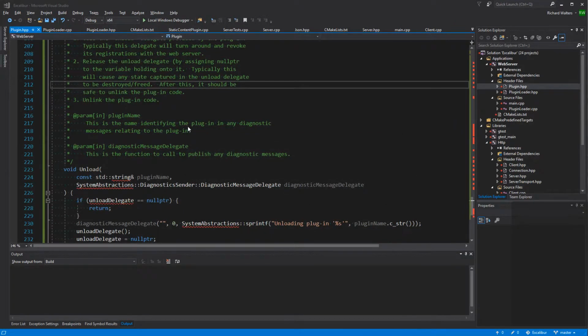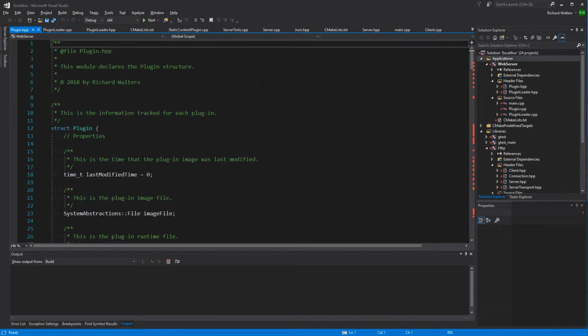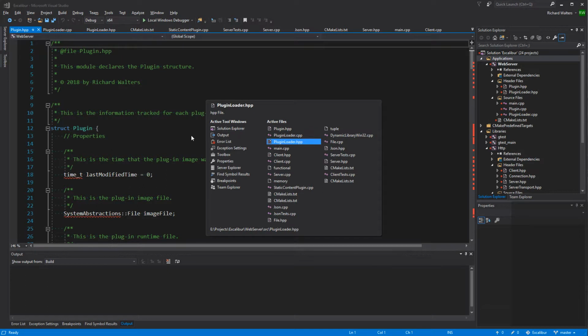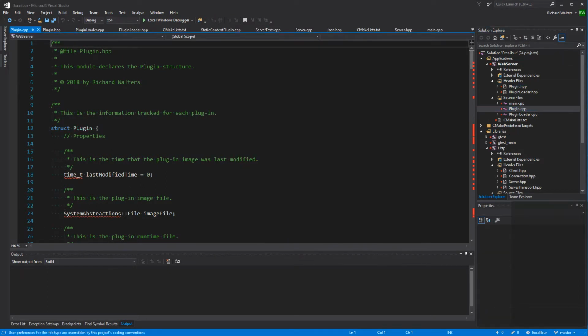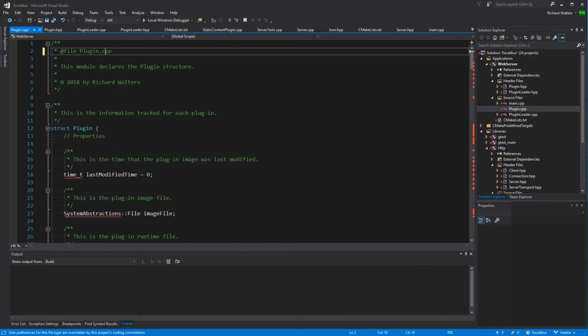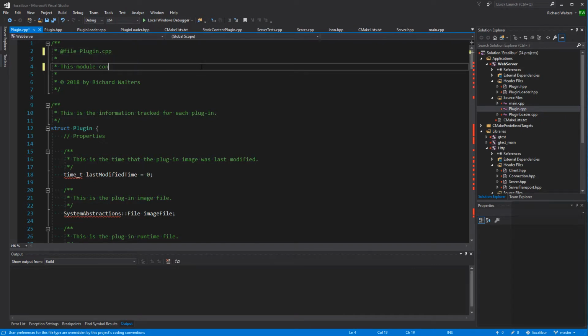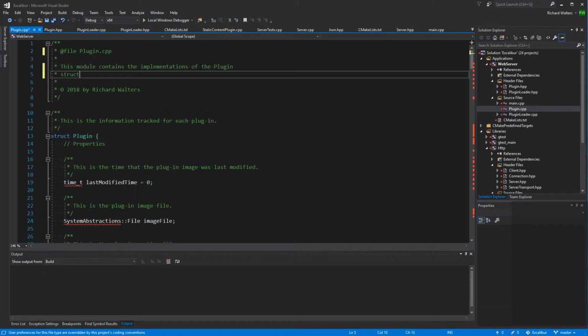Reload solution. So declares the structure, right? So plugin.cpp contains the implementations of the plugin structure utility functions, utility methods.